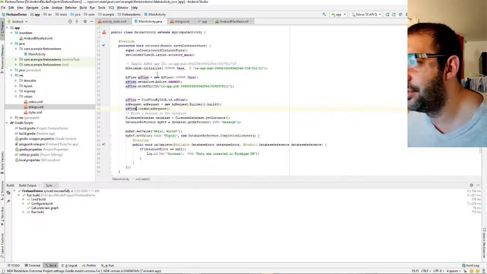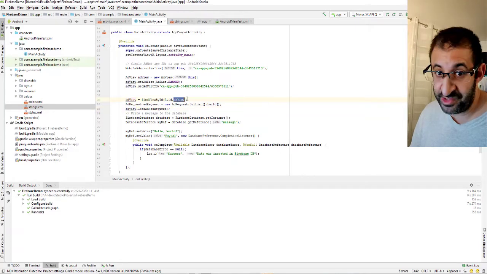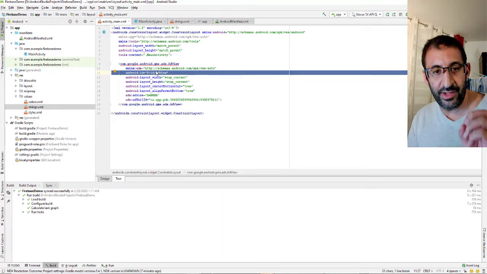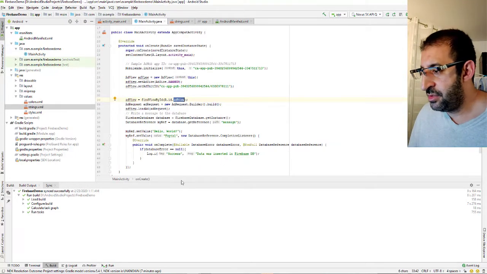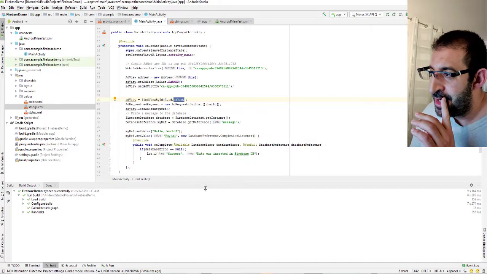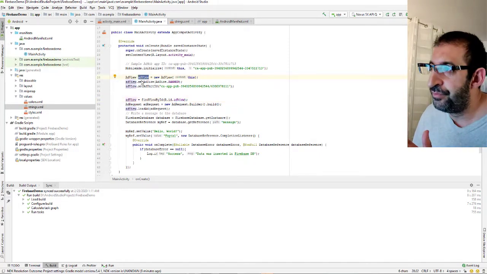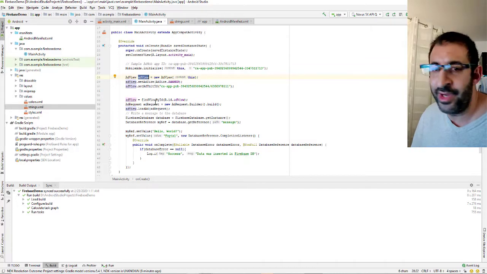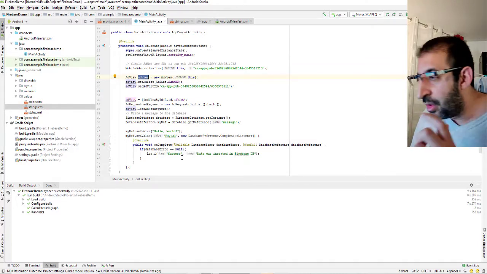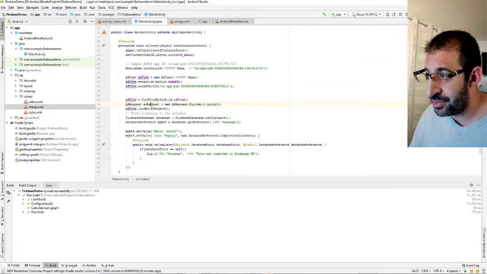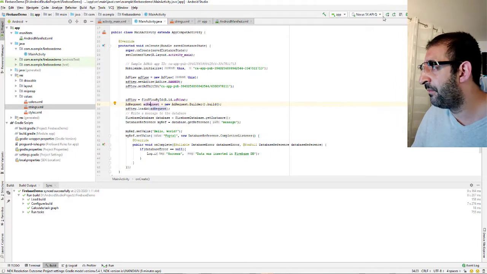Good. Now I will run the application. Here what I have to do: add view, this ID is here, this one. As you can see, it is the ID of your component for your banner ads. And in the tutorial, I think it is not 100% the same, because I have made some change. I have used this view here. Normally I would get this section, I don't use a new ad view, I will just use findViewById for my ad view. Maybe I have not read all the tutorial in detail, so I made the change, and here I have created the ad request, and I will load it. Okay, so let's see now what we got.